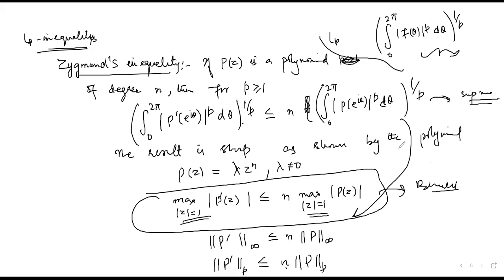क्योंकि pth norm जब p बहुत large हो, इसीलिए इसको infinity से represent करते हैं यहाँ पे, because as p approaches infinity, this norm, मतलब pth norm, approaches sup norm. So that's why we place it as infinity here. So that's Zygmund's inequality, but it's the same as Bernstein's inequality, but we replace this sup norm, the maximum norm, with the integral norm.